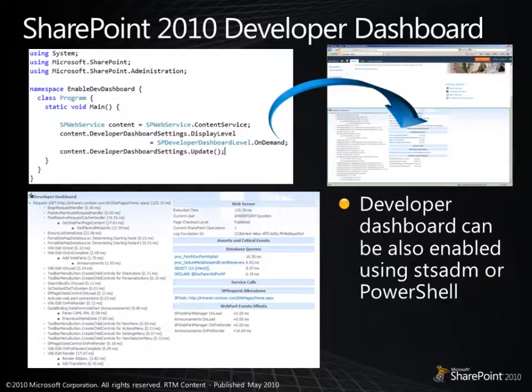Note, though, that enabling the developer dashboard is actually farm-scoped functionality. This basically means that if you enable the developer dashboard within your application, it will be enabled throughout the farm. This means that the developer dashboard shouldn't necessarily be used within the production environment, since the end users might get confused by the additional information which is available within the UI.